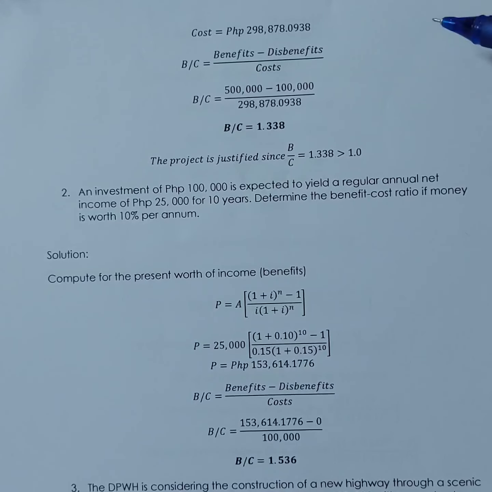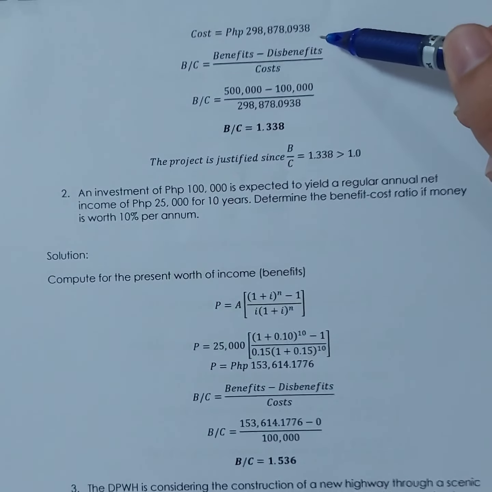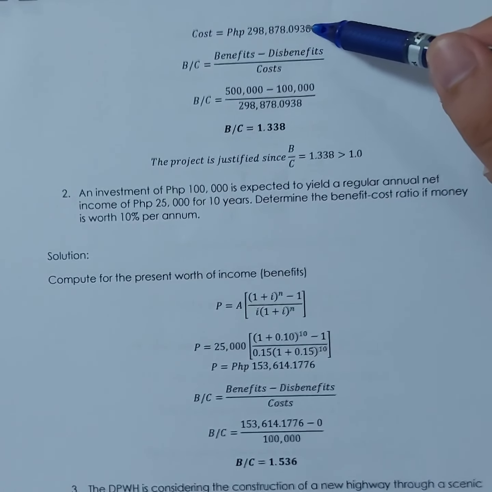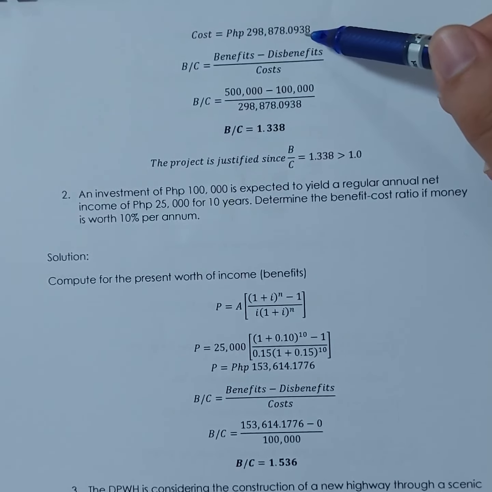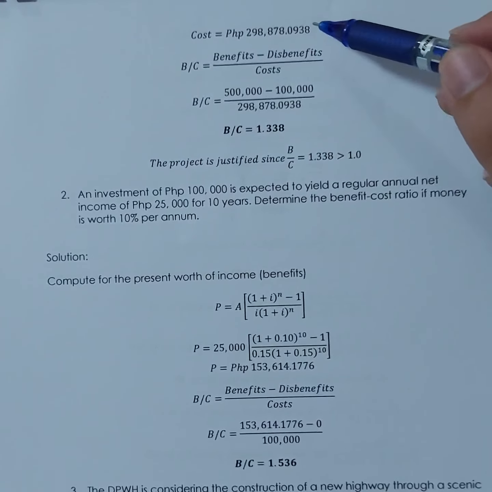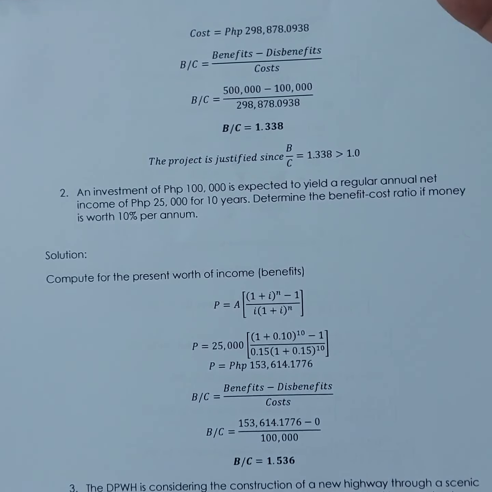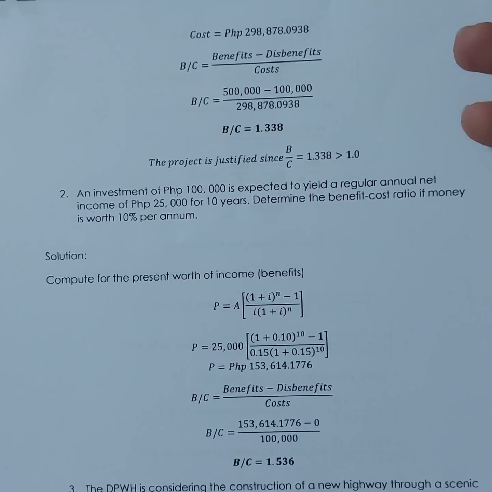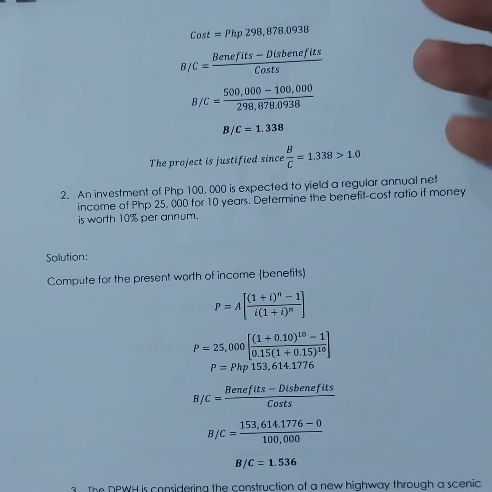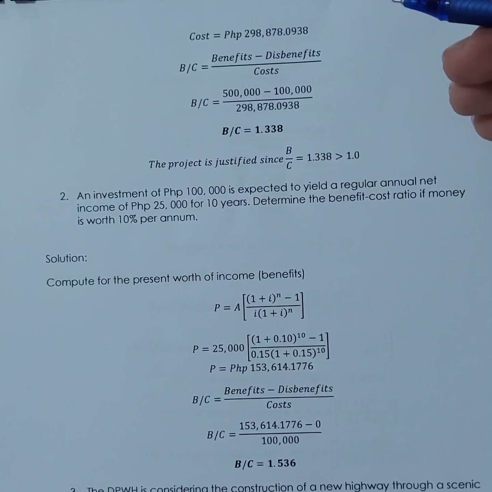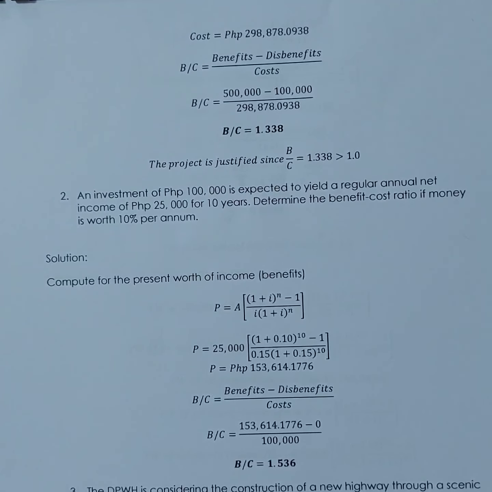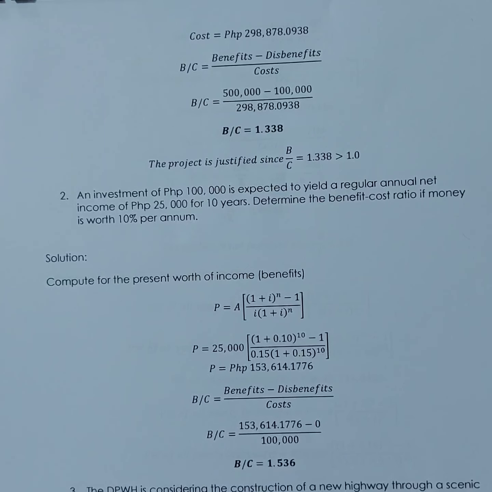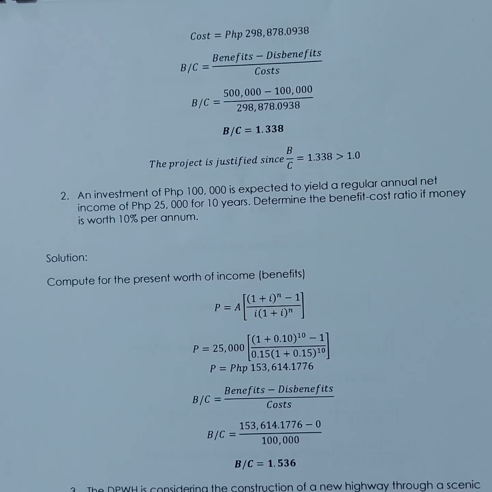Okay, converting it to an annual worth, we have a yearly cost of 298,878.0938. Wow, kompleto. So, we can now apply since we already have the benefits, so these benefits and the cost. Yearly yun na. So, take note again, I repeat, dapat yung unit natin, yung period should be, unit of time natin ay parehas. So kung yearly. Okay, kung present worth lahat, present worth, future worth. Okay, pwedeng ganun.